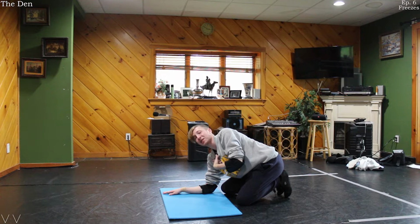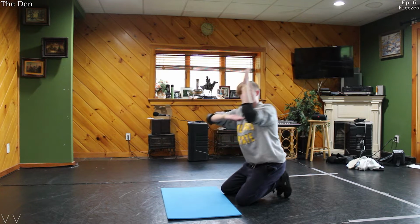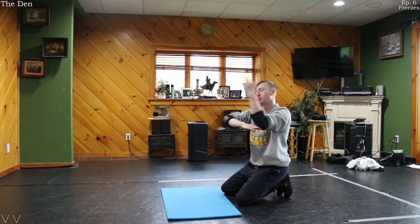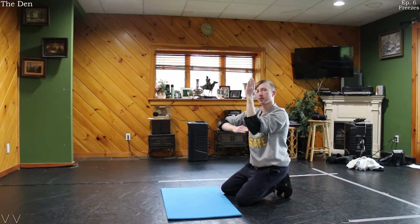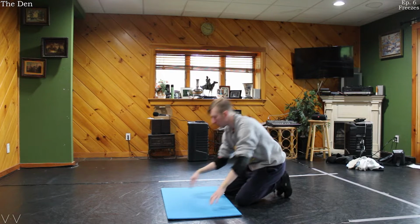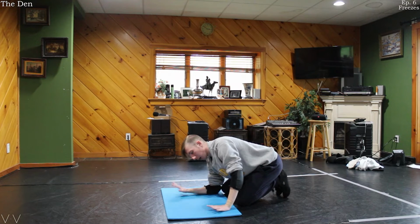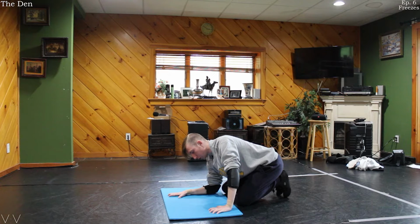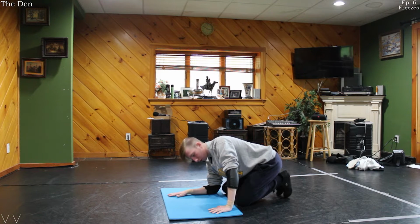Your elbow has to be at a 90 degree angle, which is like this, okay? And it can't move in these spots. The base has to be extremely strong, especially for elbow air flares and other things that you want to do. I'm using my fingers to grab the floor. Don't do this, okay? You need to use your fingers and grab the floor, okay?